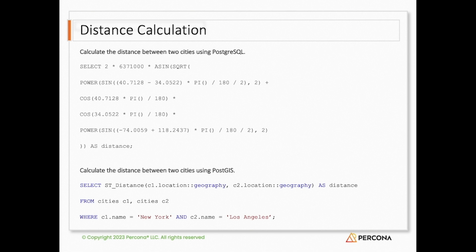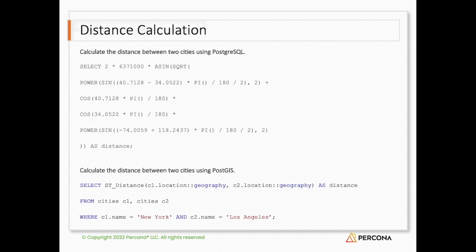So both are in a relational database, and both queries are from PostgreSQL. But here we have done a simple SQL query without PostGIS, and we have done the query with the PostGIS extension. That's the simplicity it provides. I told you in the beginning that we can achieve geospatial work using a relational database without any GIS information, but it is that difficult. I just want to show this.